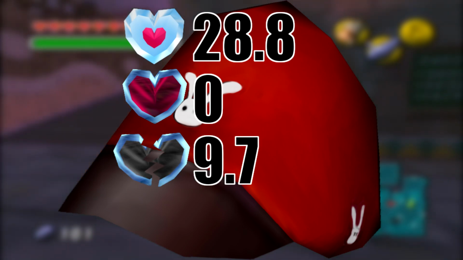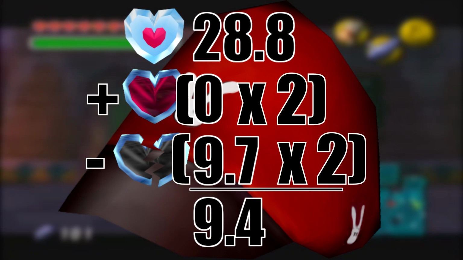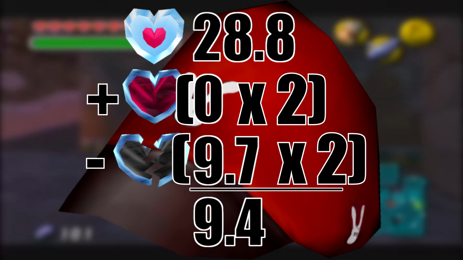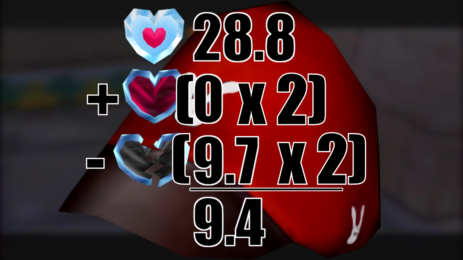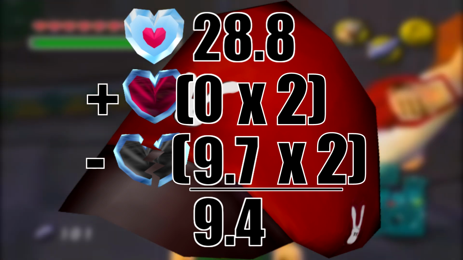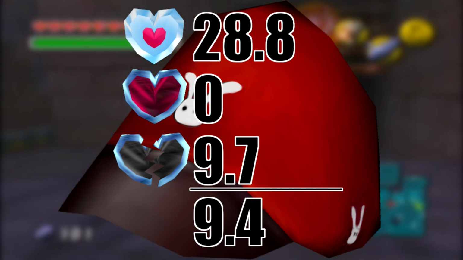Since we're going to be comparing every mask in the game with these 3 stats, I devised a formula to combine these stats together. The formula is pretty simple. You just multiply the favorite percentage and least favorite percentage by 2, then you add and subtract those numbers from the like percentage. The reason I multiplied the favorite and least favorite by 2 was because simply adding and subtracting them, it felt like it didn't give those stats enough weight. And when I tried multiplying them by 3, it gave them a little bit too much weight, so 2 was a nice happy medium. So that gives us a final score of 9.4, which is honestly a pretty bad score.